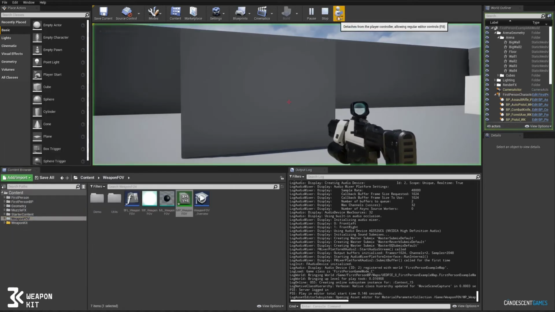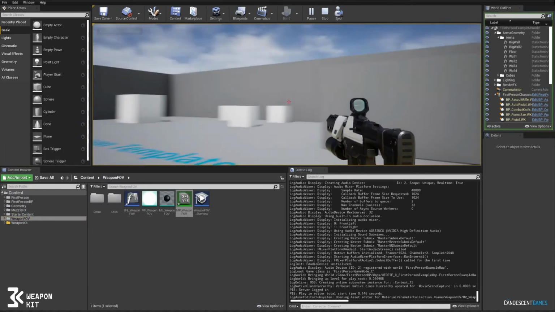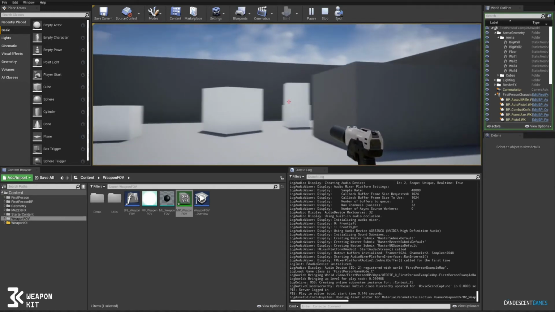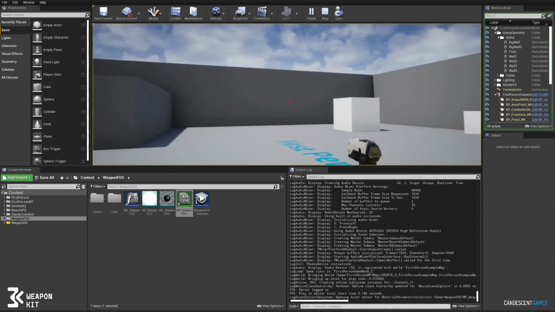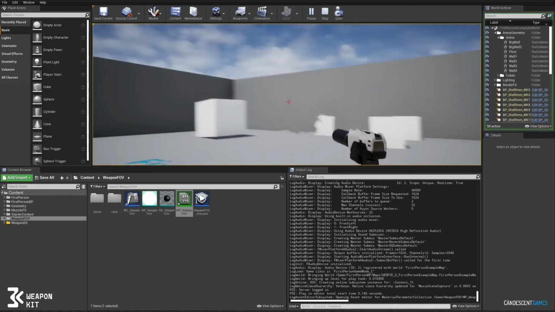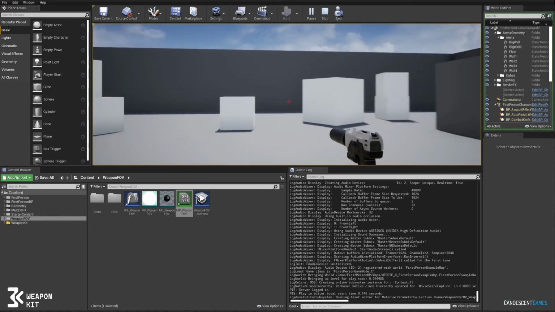So now that we've tuned our FOV, the one problem that we have now is that our muzzle flash effects are not quite in sync with the FOV weapon. So you'll notice when I'm firing that the muzzle flash is offset. But we have a method that can easily fix this.